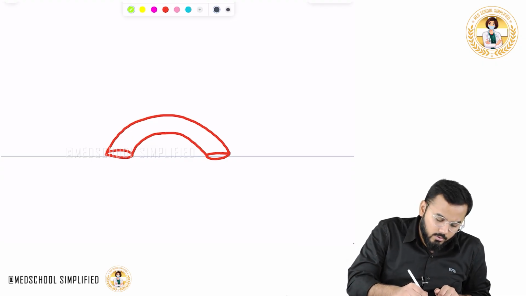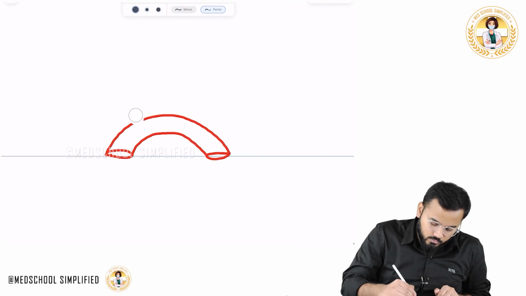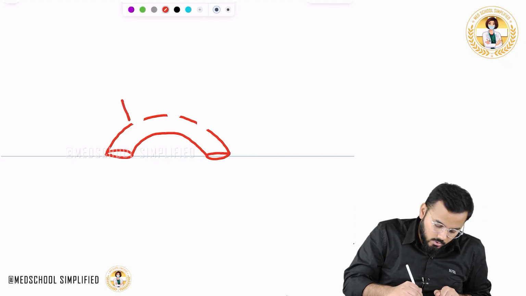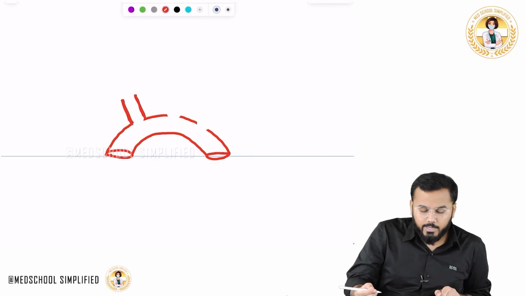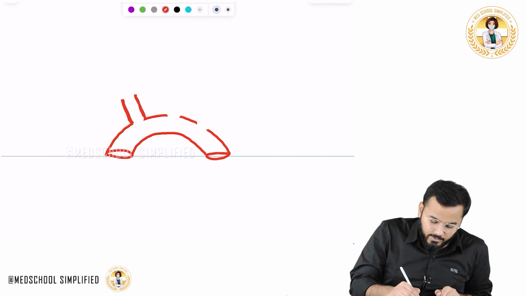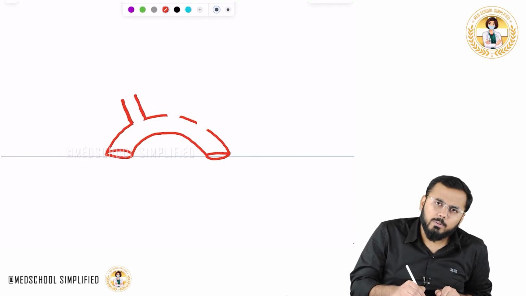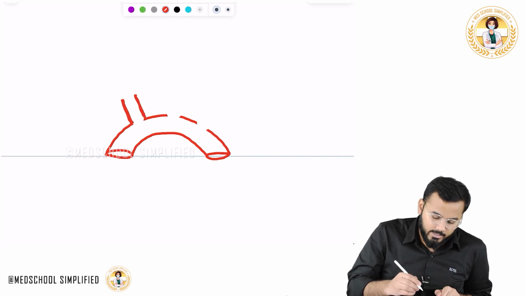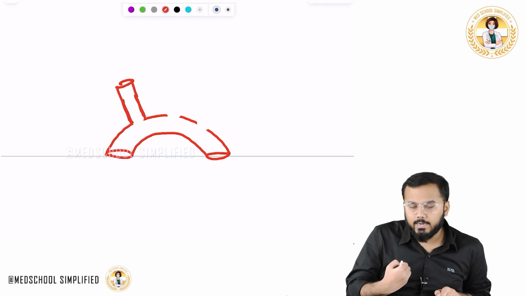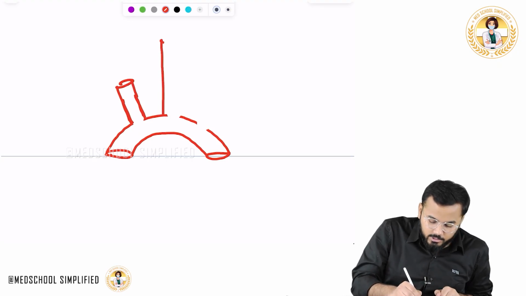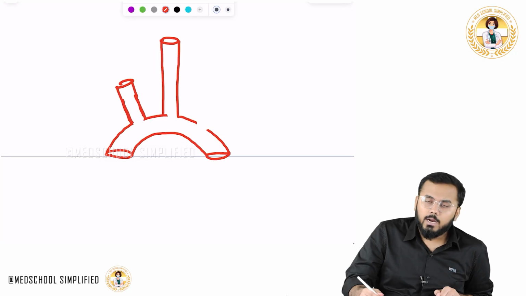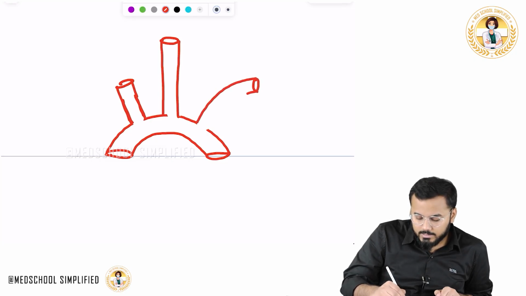Now in this arch of aorta over here, you have got three important structures. So this is 1, this is 2 and this is 3. Now what is this structure over here? This is called your brachiocephalic trunk. All of you know that the brachiocephalic trunk divides into two portions, right? One is the right subclavian, another one is the common carotid artery. So this structure over here is the brachiocephalic trunk. Now after that you have this structure over here, which is called a common carotid artery, but on the left side you call it the left common carotid artery. Next, this one is called the left subclavian artery.